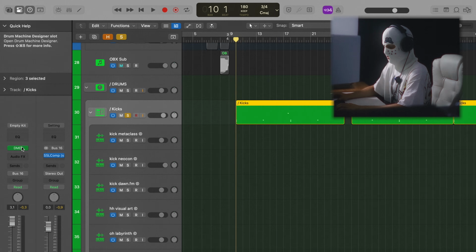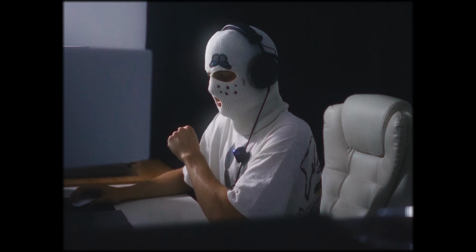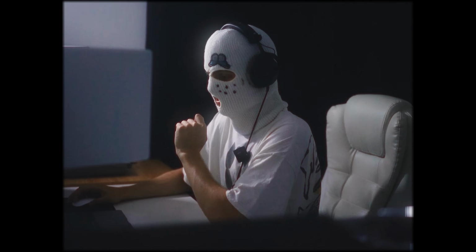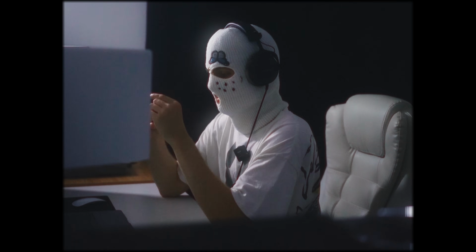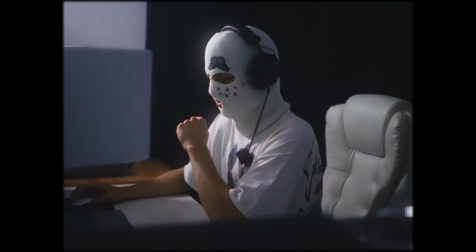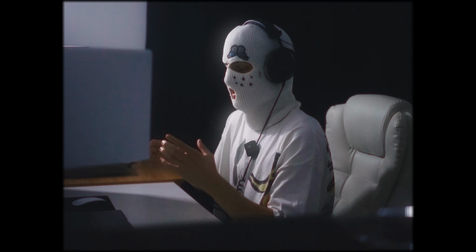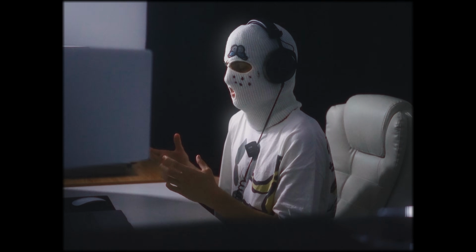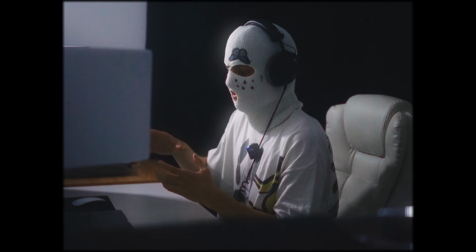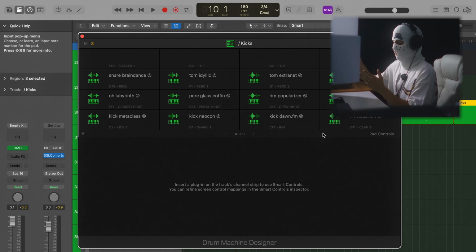First thing that I added for the drums was this drum machine designer, and this is a new technique that I've kind of been doing for my drums. I don't go through all my sounds for every new sound. I go into a kit, which in this case was one of Cryptic's kits. Shout out Cryptic. I just kind of go through the kit and find sounds that I like and that I feel like will match the vibe of the project, and I just drag them into the drum machine designer, and after that I close my kits folder so I don't touch it again.